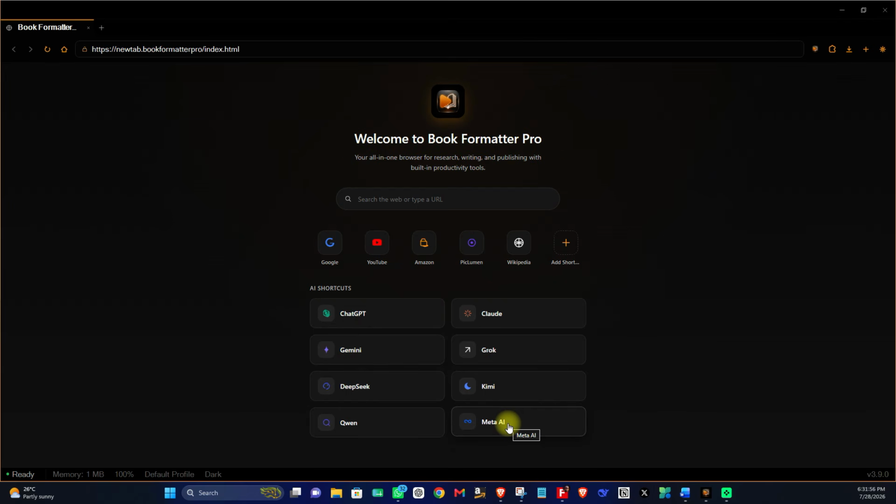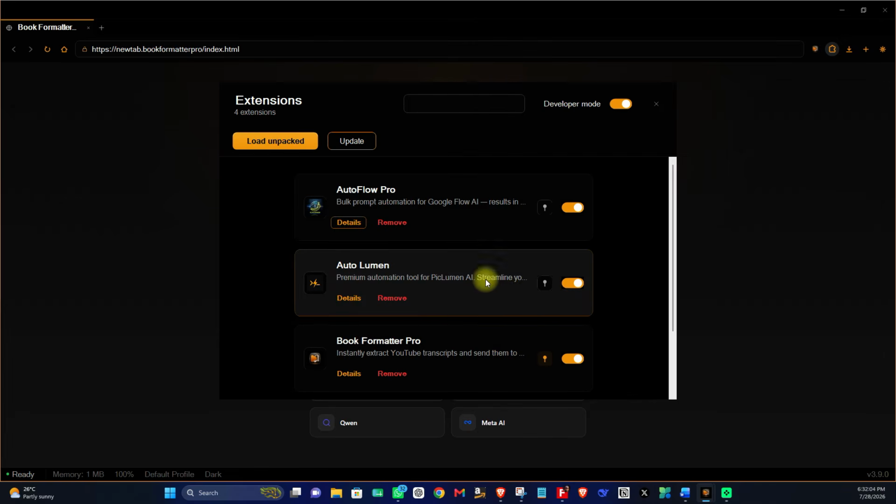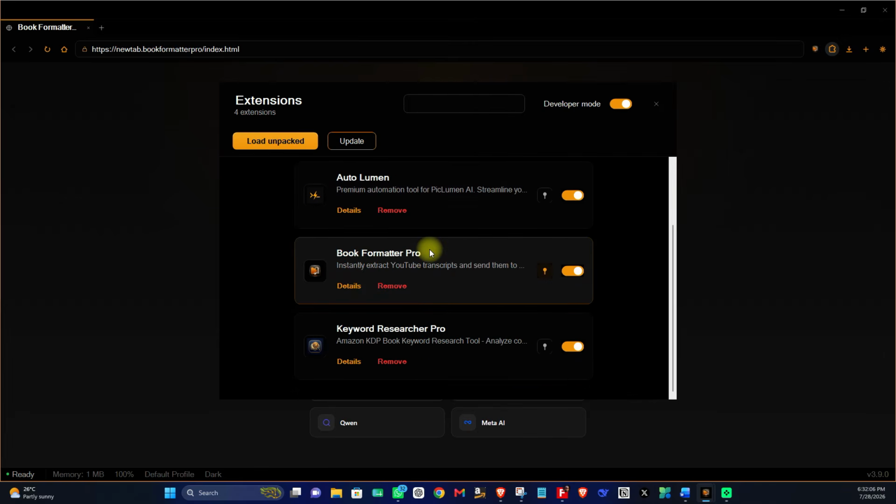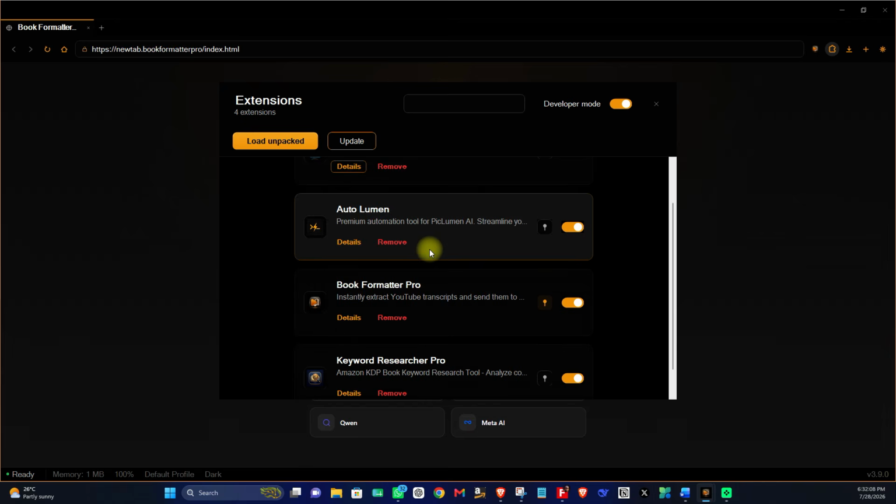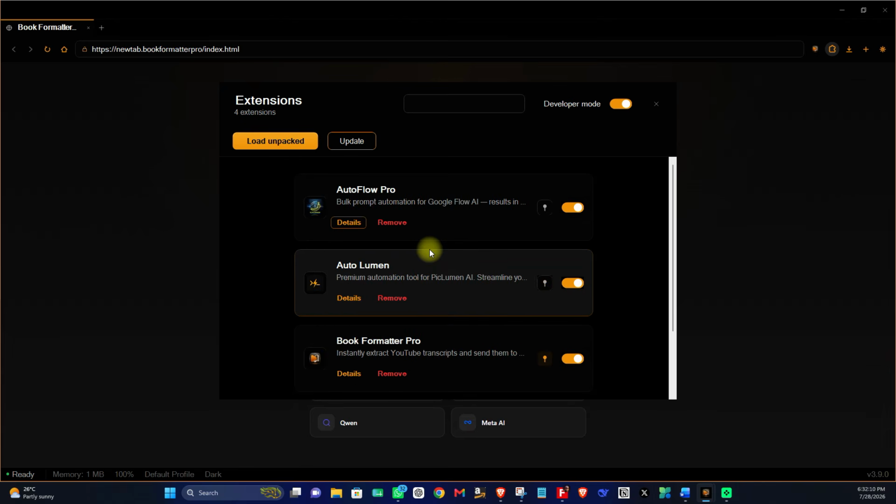To know how this extension works, you're going to go ahead and click open the extension. So how do you get the extension? When you come here, you can see this is the button for extension. You click on it and you can see that now I have around 4 extensions. Now in the future, I'm going to add so many extensions for all kinds of books you can think of. So right now I have extensions.